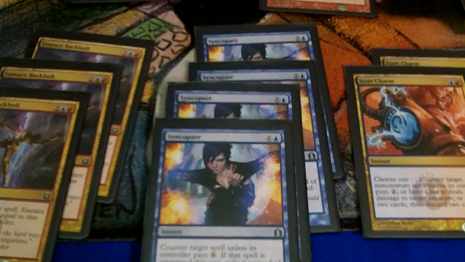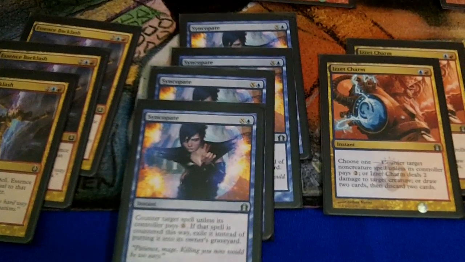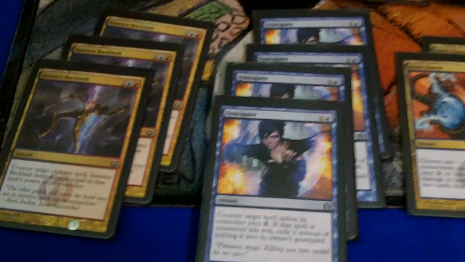Gotcha. Syncopate has been really good against the Reanimator decks. Kind of removes their Unburial Rites or anything they're trying to do, and it hits Gravecrawler on turn 2 for sure. On the play. Seems like the best counterspell right now. Oh, for sure. I would agree.